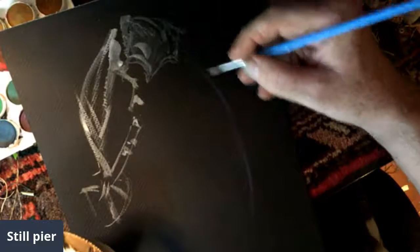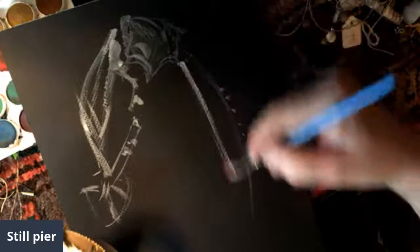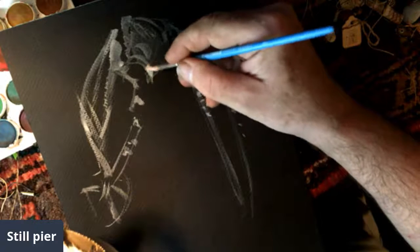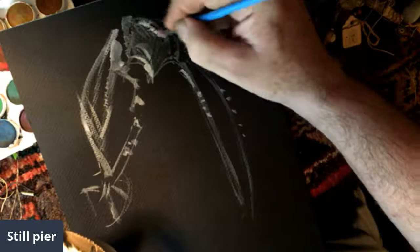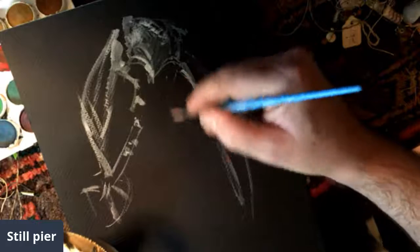This side has little protuberances here, and this ridge is very distinct. Nice sharp thing here. That's what that Henry Moore sculpture had, was this big sort of toothy protuberance. Very sharp. Oh, fuck. God.